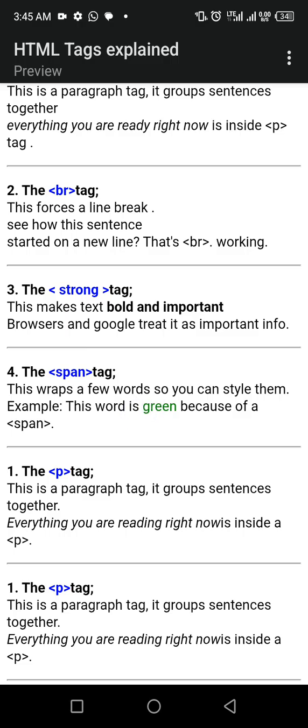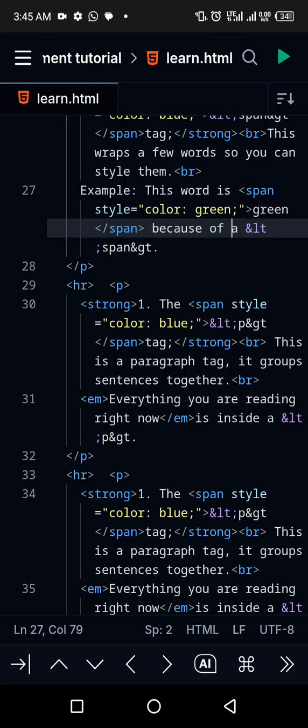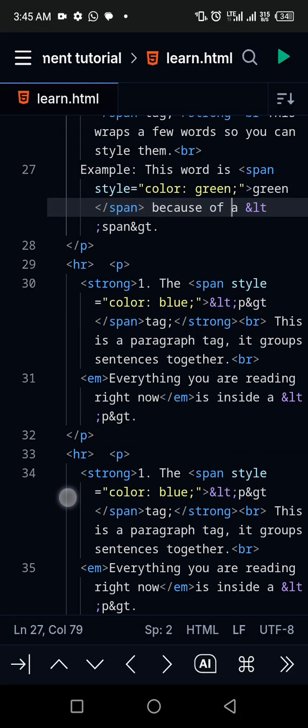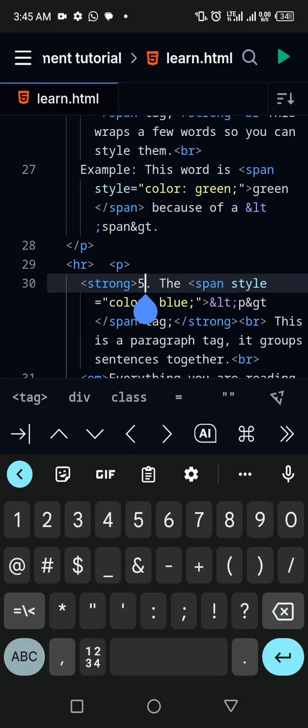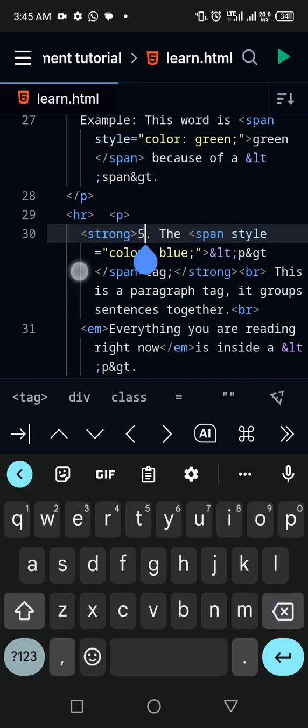Let's go over to number 5. In number 5, we'll be talking about the emphasis tag.